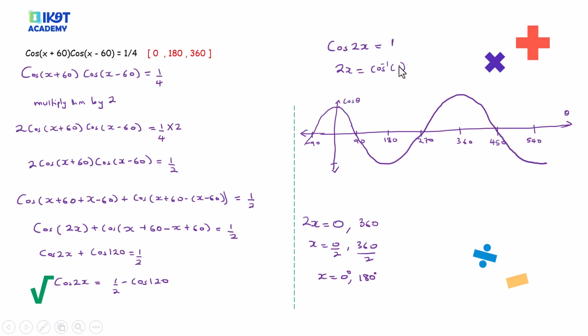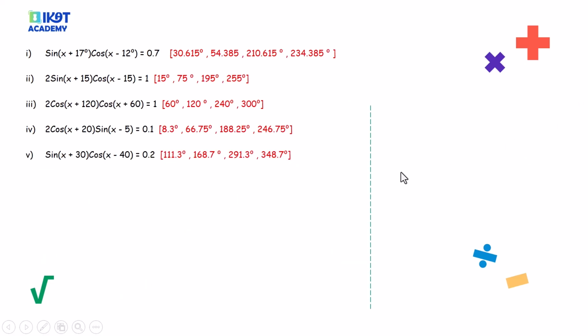So now since the question wants the cos inverse of 1, you come to 1, you look for the values at 1, the graph of 1. So we have 0, we have 360. I just didn't go further, but if you go further, you can even find 720. So you bring 2x is equal to 0, 360, even 720, then you divide through by 2, so you get 0, 180, and even 360, because I've told you even 720, but I just didn't go that far, sorry.